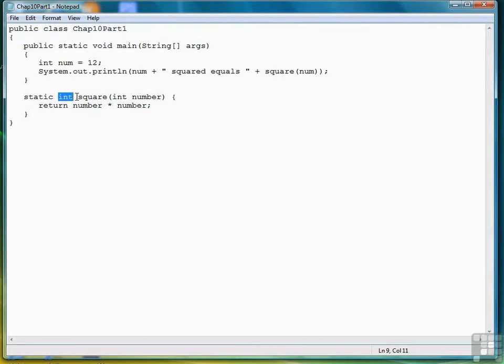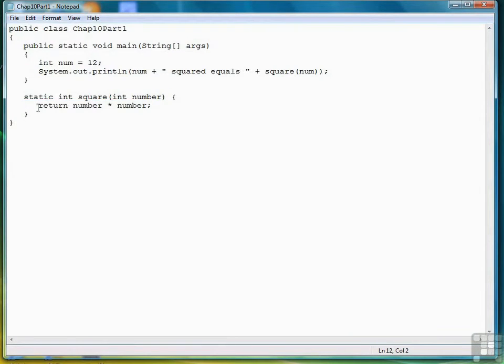Then that's followed by the method name. After the method name comes the parameter or parameters that consist of the data that we're passing to the method. This is also called the parameter list because it could be one or more, and it actually can be 0. You don't have to pass parameters, but a lot of times you will. Then after that is the method body, which begins with an opening curly brace, and then whatever code we need to perform the task of the method.